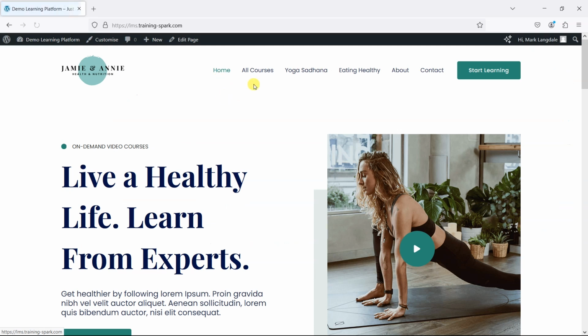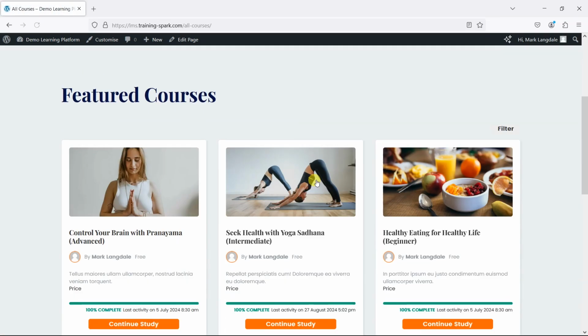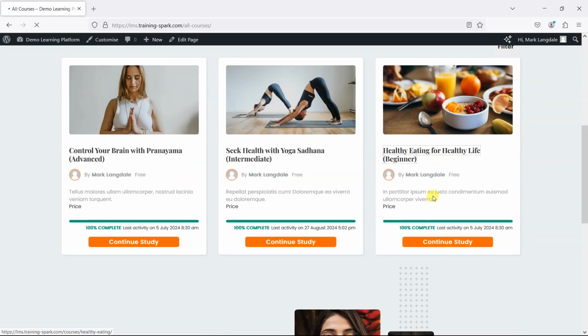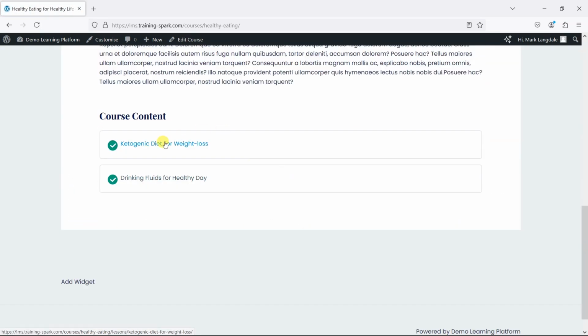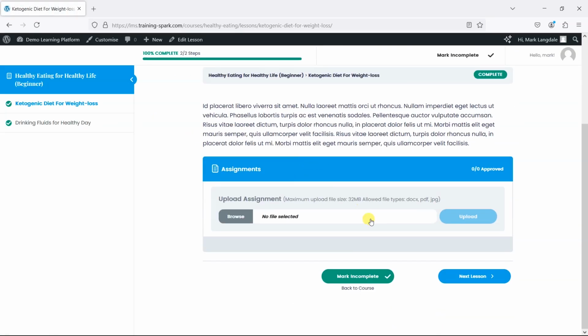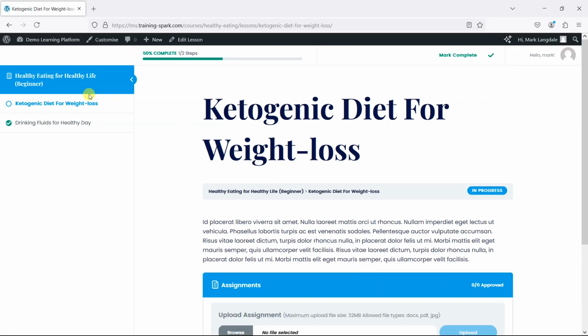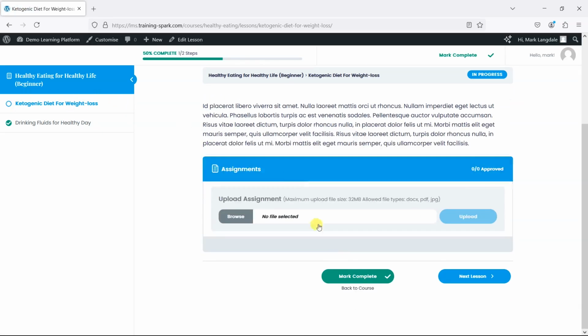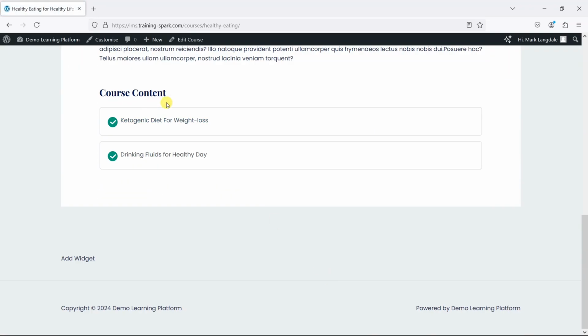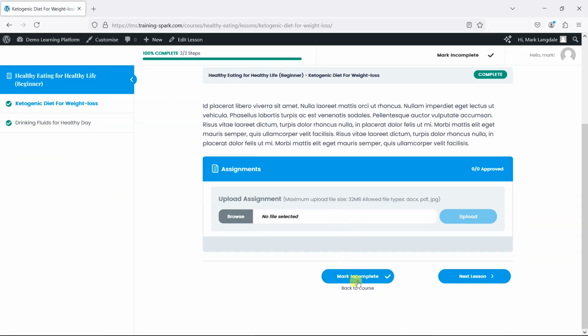And now if I go to one of my courses that I have marked complete here, perhaps this one, and then click into one of the topics, what we have here is a Mark Incomplete option available too. So I'm going to click that, and what you can see here is that it is now marked that as incomplete. And notice here we can just toggle between those and mark it as complete and incomplete here.